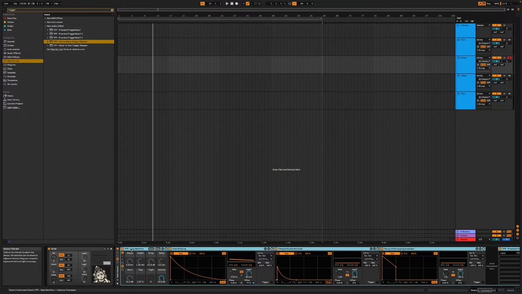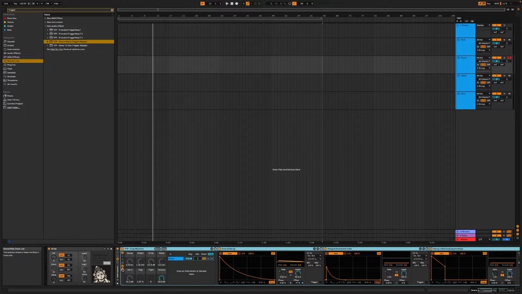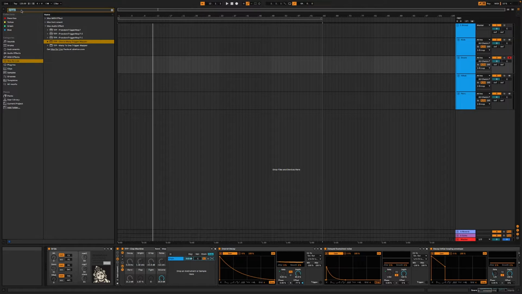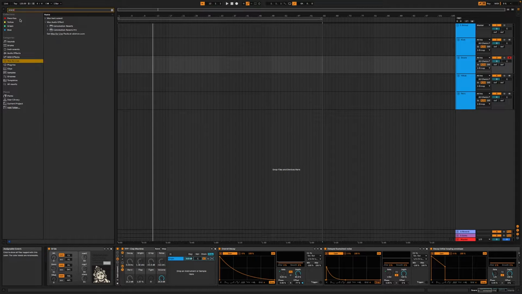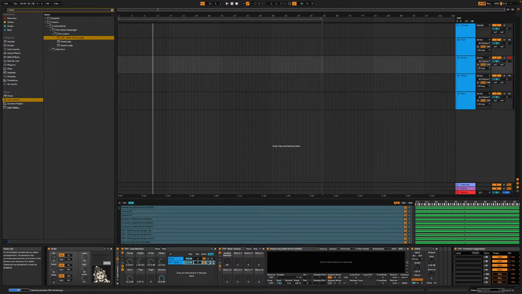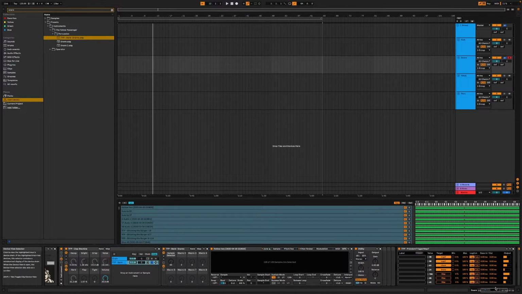Okay, so we got our clap machine in there, and we got that in a chain already. So let's do, I think I have got set up already previously something that I have prepared in the past. Oh no, we need to be in the user library and presets, where I have set up a bank of snare drums. Or yes, I think it's some clappy sounds in there as well. So we can set this one to generate a sample.